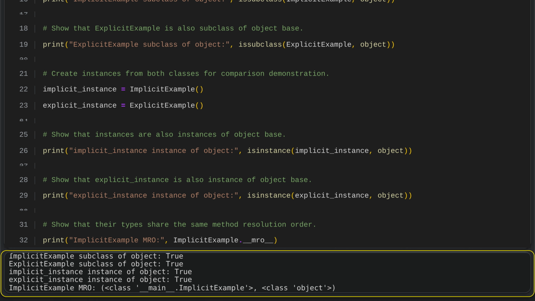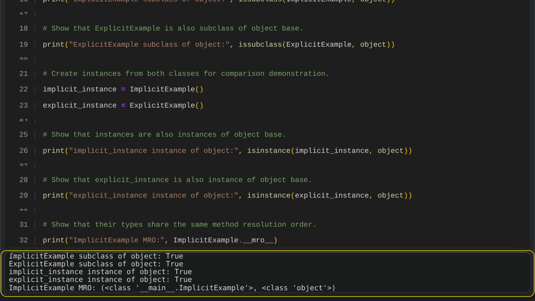This script shows how implicit and explicit inheritance work in Python. It defines one class with no stated base class and another that explicitly inherits from the object class. When the code runs, both classes are identified as subclasses of object, and their instances are also recognized as instances of object.